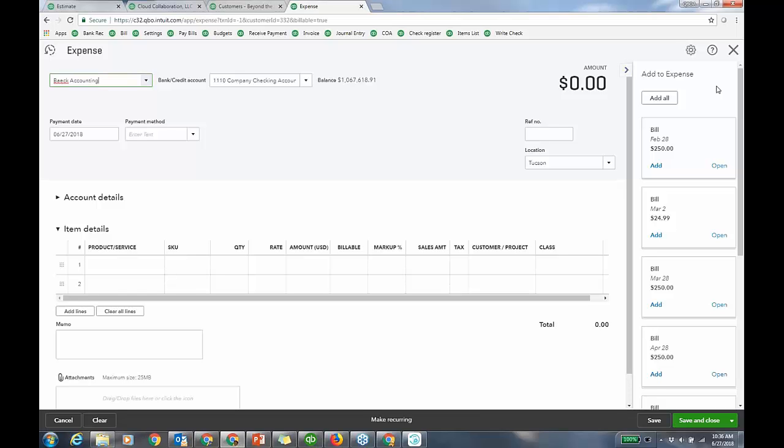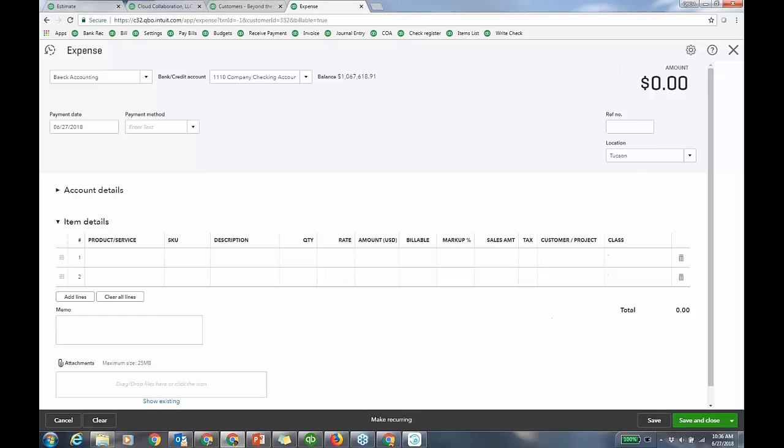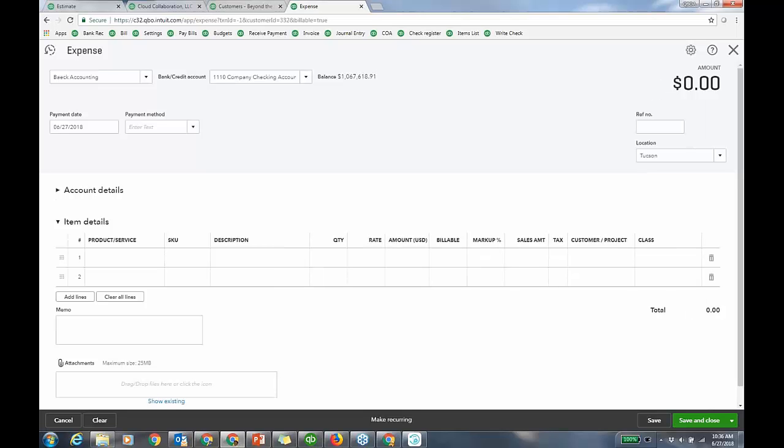When you're entering an expense or a check, if there's open bills, QBO is going to remind you because we don't want to duplicate the expense, right? So the drawer is good. You also saw it when I went to create that invoice against unbilled time, or I think it was unbilled expense. The drawer is good. It reminds you, right? And I think it's good to have, but I'm going to close it because I don't want to confuse anybody. Let's pretend Bake Accounting had no open bills.